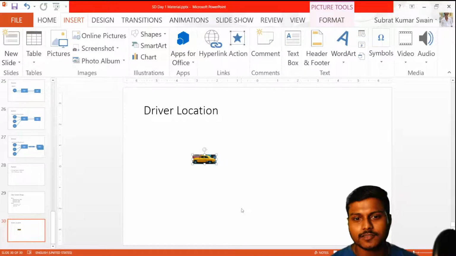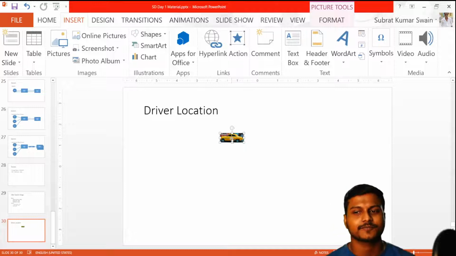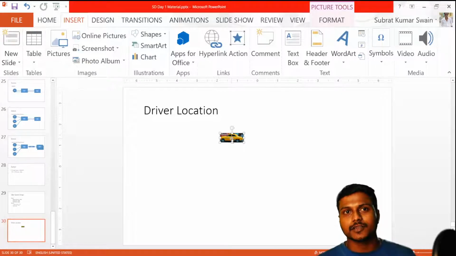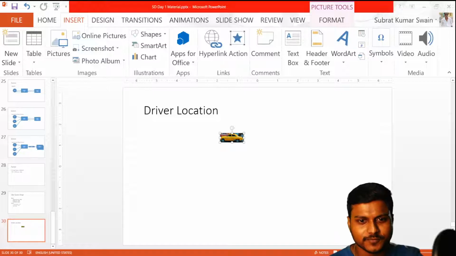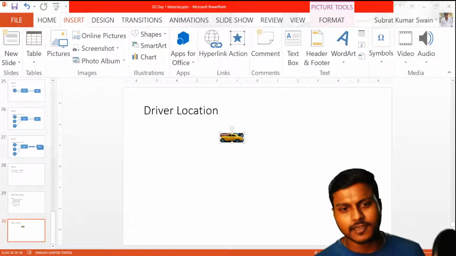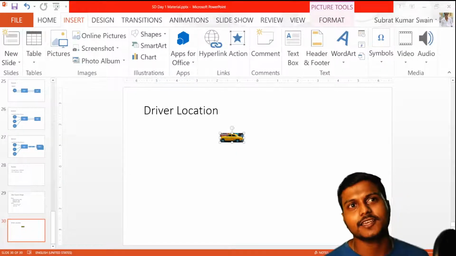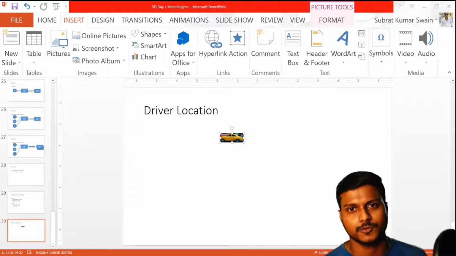Can you really think of a system where the number of riders would be equal to the number of drivers? Never. Can you think of a Zomato where the number of delivery persons would be equal to the number of customers? Just answer this question and you have your answer. No, right? It cannot be, never. So obviously the number of drivers cannot be equal to the number of riders. The number of riders would always be more than the number of drivers.